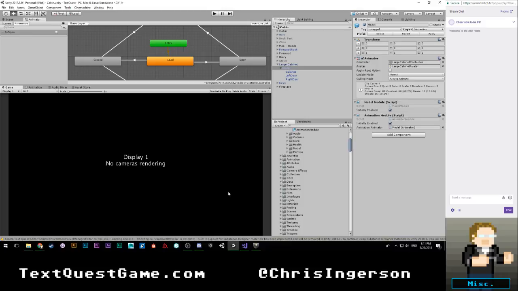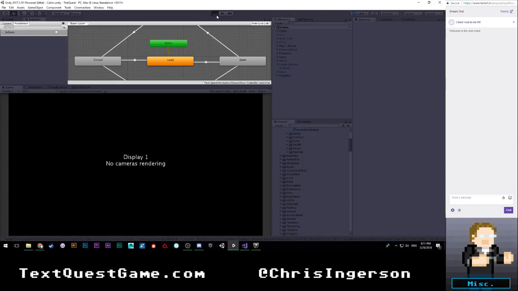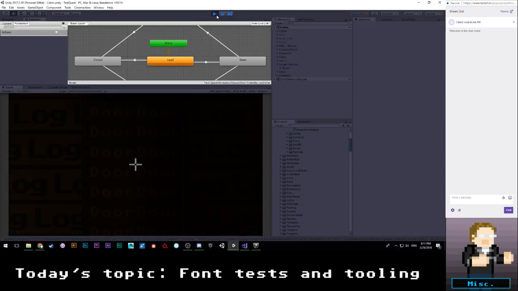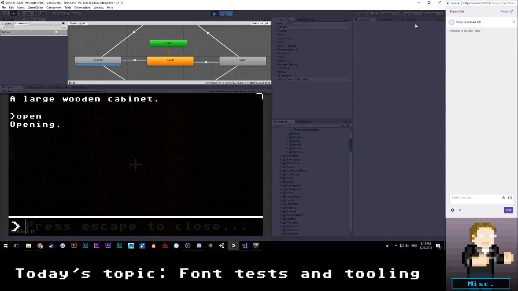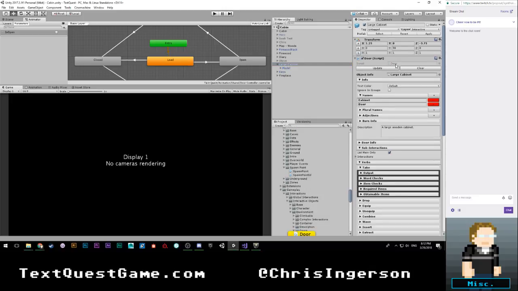Wow, I say that's understandable. That requires some explanation. So recently, I did a little bit of a refactor in how the verbs are handled by the interactive objects, and that seems to have caused some edge case issues with objects. So I'm a little worried that the door open function is not really being called. So yeah, totally not getting called at all. Cool, cool, cool. Well, let's see what happens here.